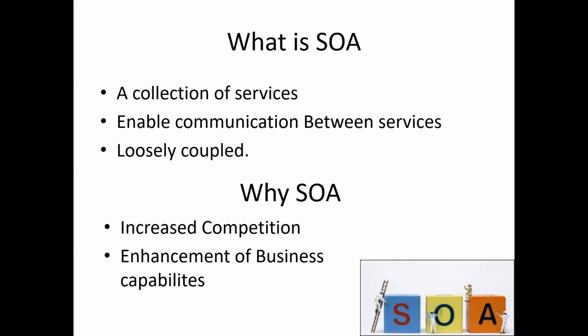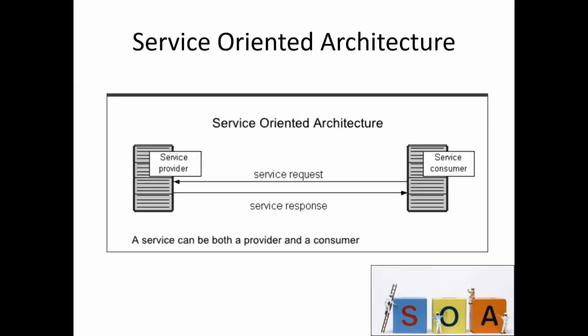Correct. I'm referencing it with a browser. It enables communication between services. So one of the services is us and the other service is google.com, or the Google server. And those are loosely coupled. I will explain that in a bit. Just wait a minute. Why exactly SOA? It is due to increased, again it's a no-brainer, increased and enhanced business capabilities.